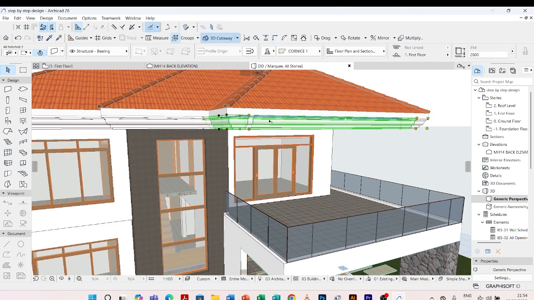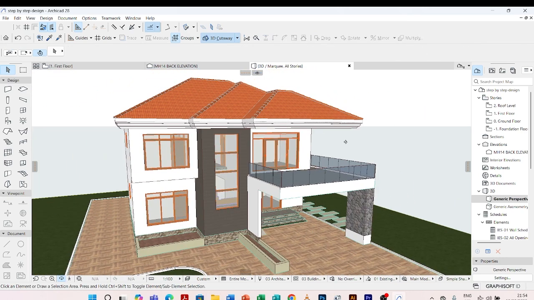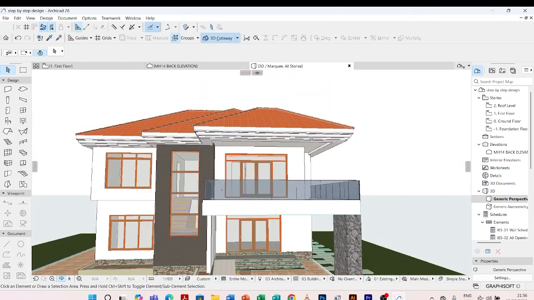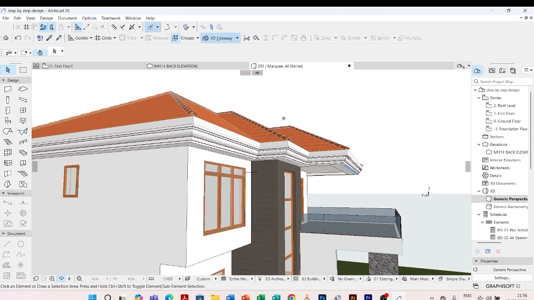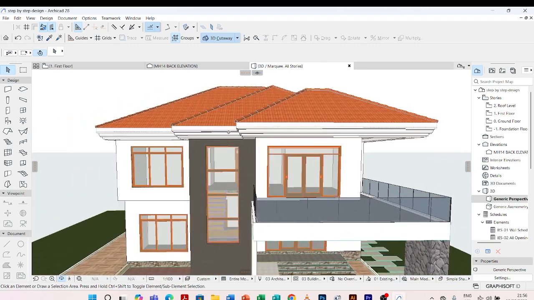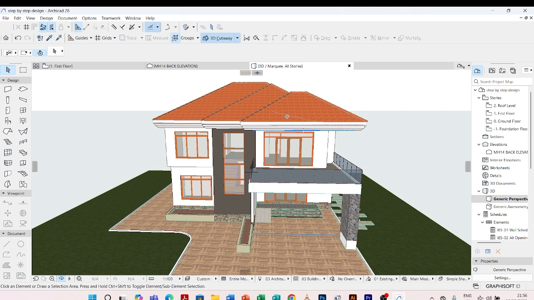I click on it, I see all my copyings joined. Yes, so we have it all around our eaves. We have managed to close our eaves with the Cornice. So that is how we model a Cornice on the copying using complex profiles.